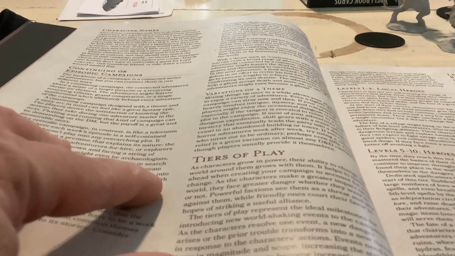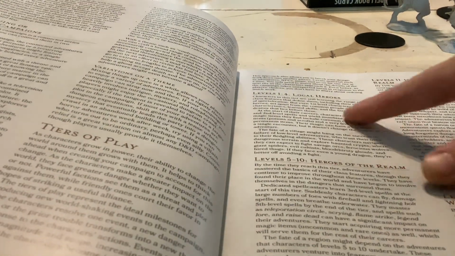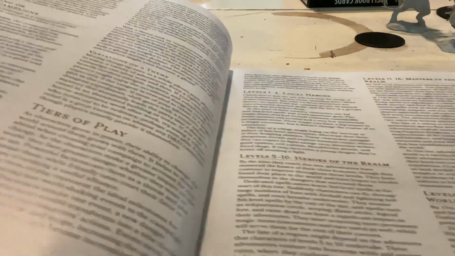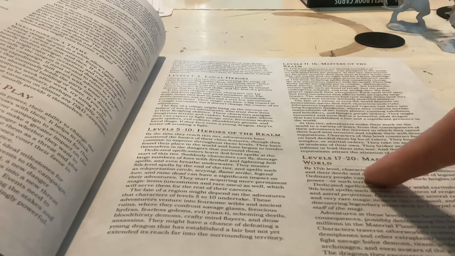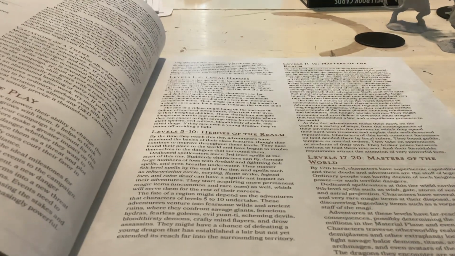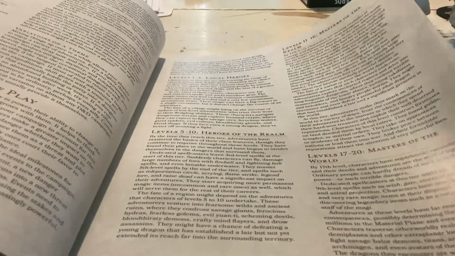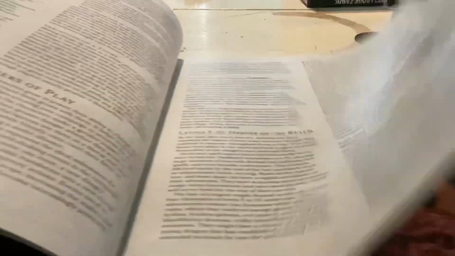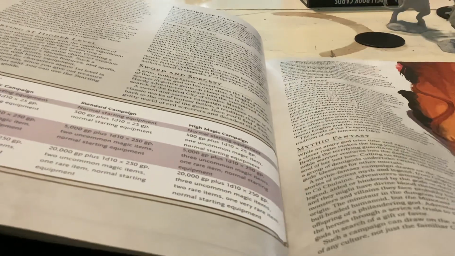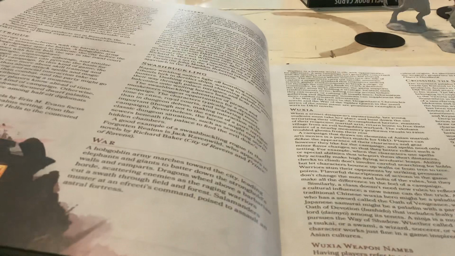Then it gives the description of the tiers of play, with the character creation that I went over. You have the levels. When you're first starting out, you're a low level, so you're just starting out on your adventure, versus the high levels up to level 20, where you're pretty much known throughout the world. So it gives an example of how you level up, and play style through how you level up, and it gives different examples of what type of fantasy you would be playing.